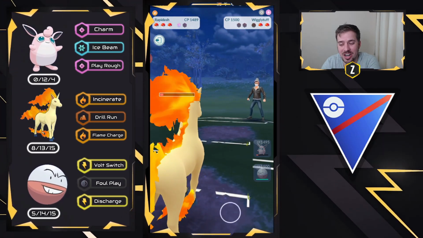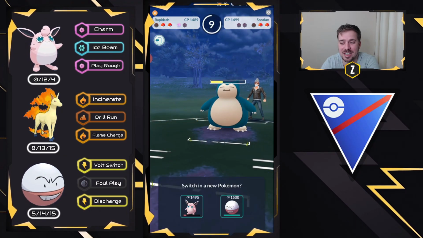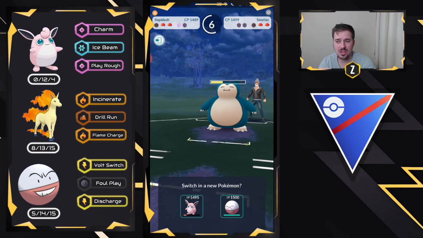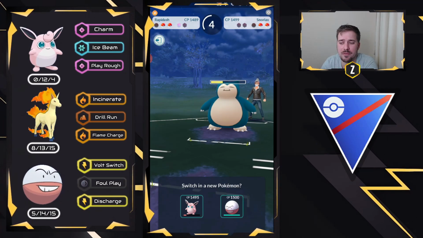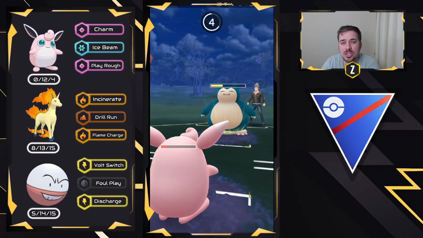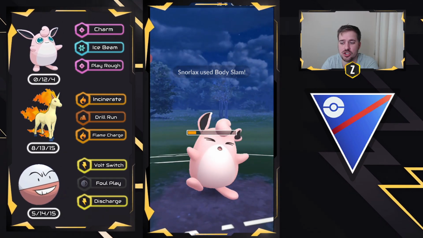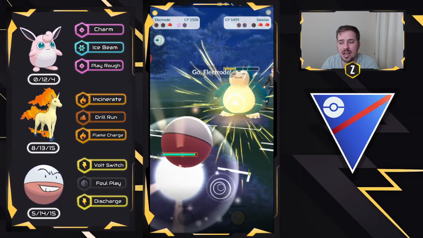Now, we need to try to get to a Drill Run right here versus the Snorlax coming in, but we can't get to it in time. Sadly, we did have it right there, though. Snorlax has loaded energy. We're going to go ahead and force them to use it here on the Wigglytuff. So they are going to throw the Body Slam. We're going to look to close this game with Electrode. Electrode with energy and a shield, again, can destroy this meta that we see in the Kanto Cup.